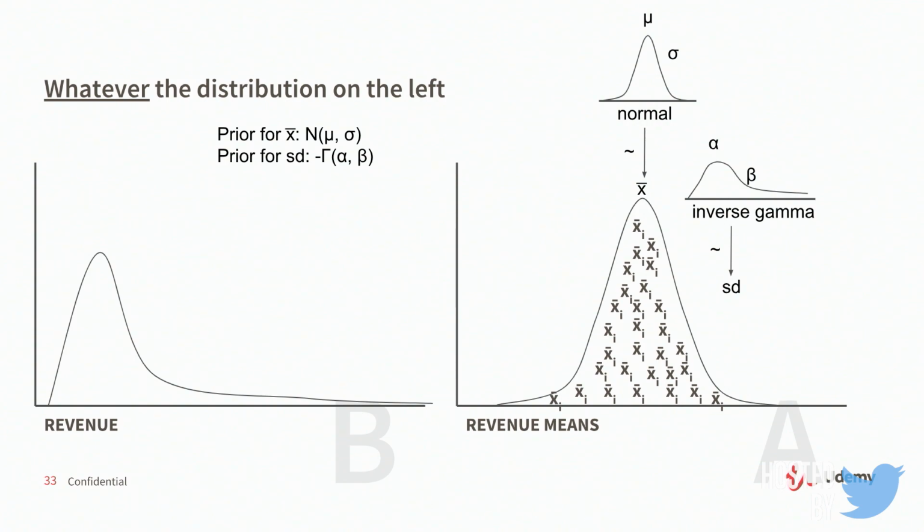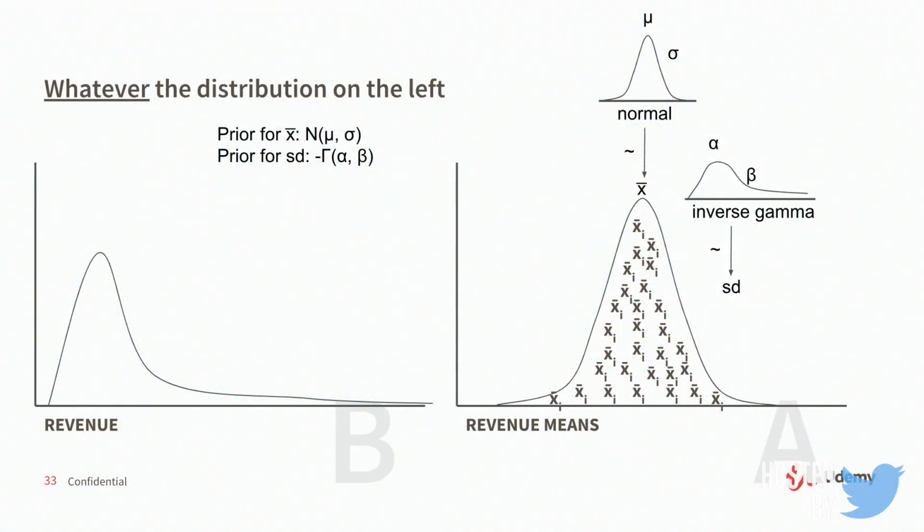So the nice thing about that is, before when we were saying, well, look, all of these different distributions have all these different parameters, a normal distribution always has the same parameters regardless of the underlying distribution. So whatever the distribution is on the left, whether we care about revenue or clicks, it doesn't matter how that's distributed. The means of that are going to be distributed normally. So the nice thing about that is the parameters will always be just the mean and the standard deviation of that distribution. And so your priors can always be represented as a normal distribution and, say, inverse gamma for the standard deviation.